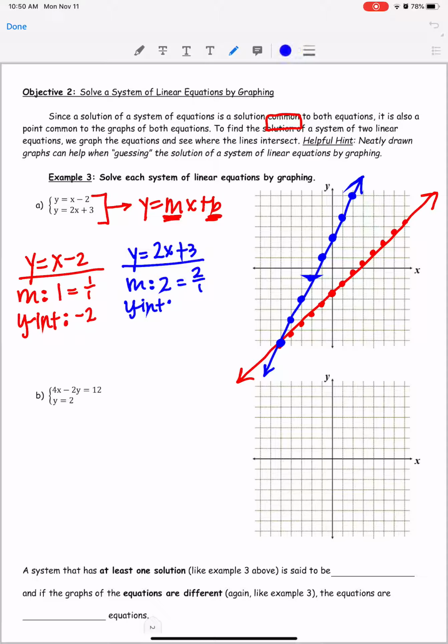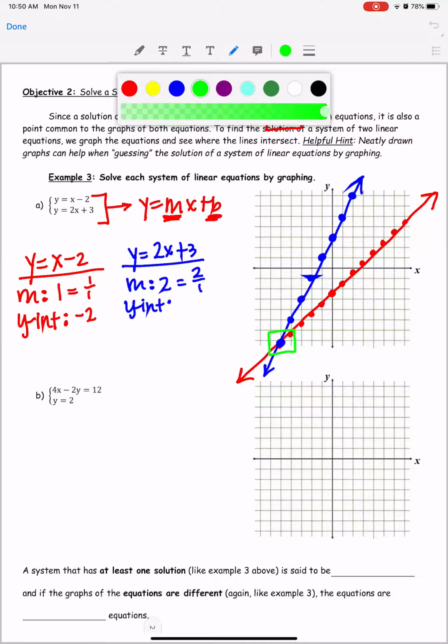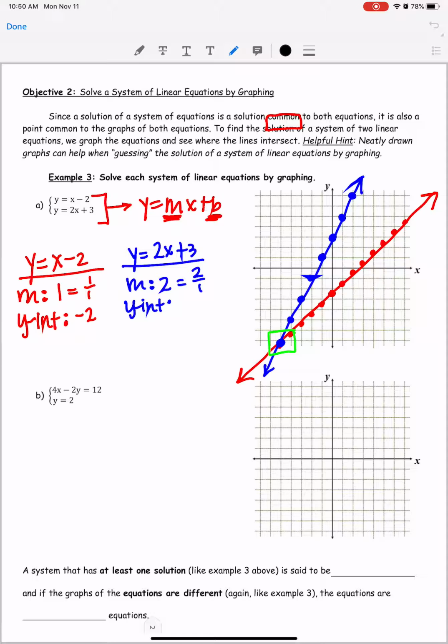Okay. And so now, when I solve this, whatever this ordered pair is where they cross, that is my final answer. So, when you write your ordered pair, when you use your slope, you rise over run, right? So you go up or down first, then left or right. When you have an ordered pair, it is x comma y. You got to remember your OU.